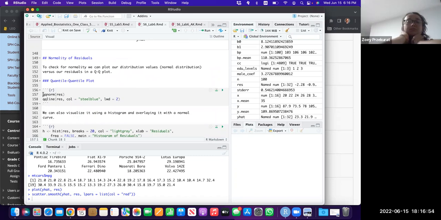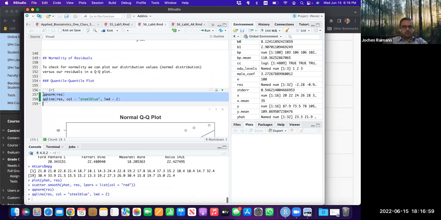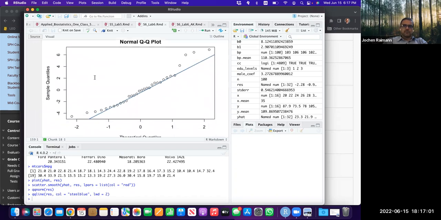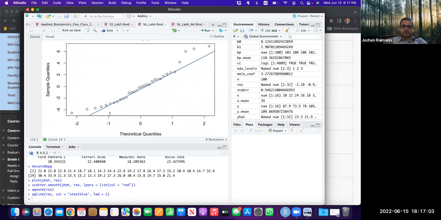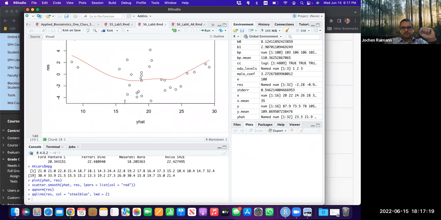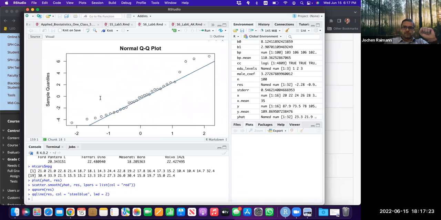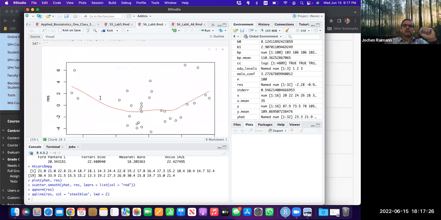You can additionally look at this in a quantile plot, which is a Q-Q norm plot. There you have your sample quantiles versus your theoretical quantiles, and the difference is found along the line of identity. Here you see this deviation, the deviation we're observing on the sides.